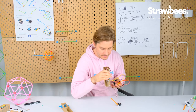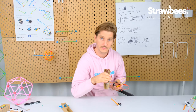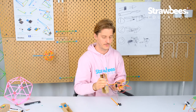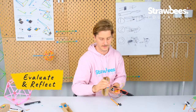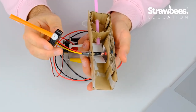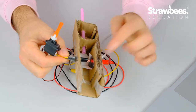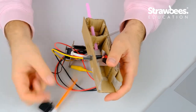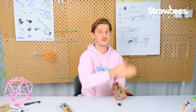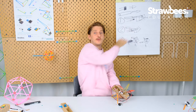And what you'll see here is this one has much more fidelity. So if I blow soft, it moves less. So for my advanced solutions, this would be way better. But there are some issues. It's hard to get this to bounce back enough because it gets more weight. And it's really hard to secure the LED facing the light sensor on this side. So that's one of the reasons that even though this is a very good system, it's a bit advanced to make. I'll try to refine version 1 and actually combine the gradient solution with the flap somehow to make it more accessible.